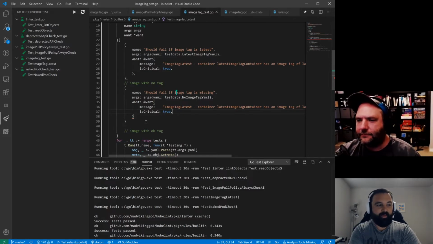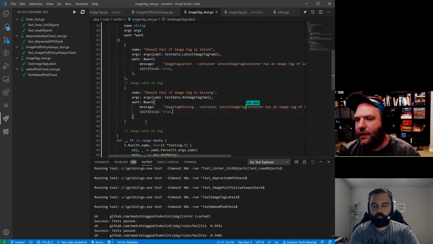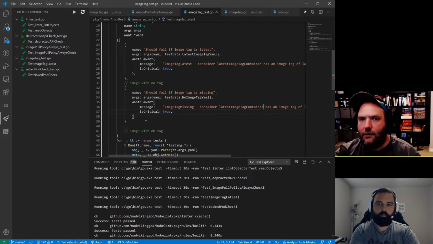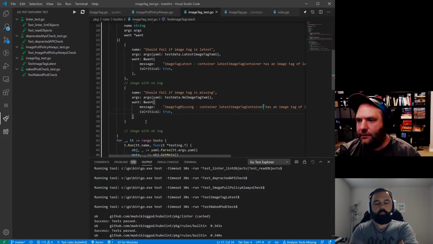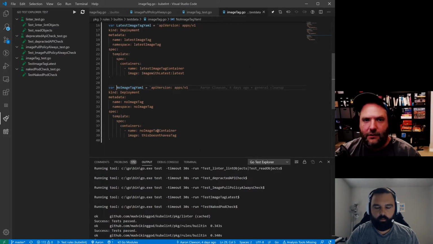Yeah, that's exactly why this is a recommended best practice, right? No, let's take a look at the no image tag container.